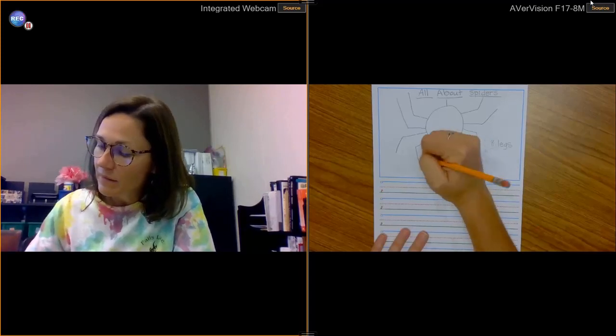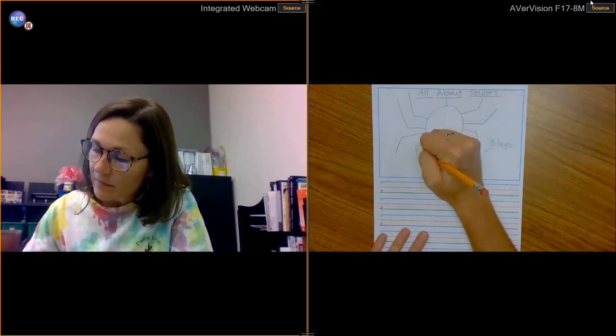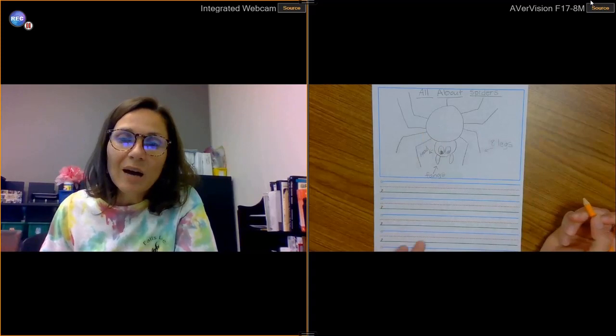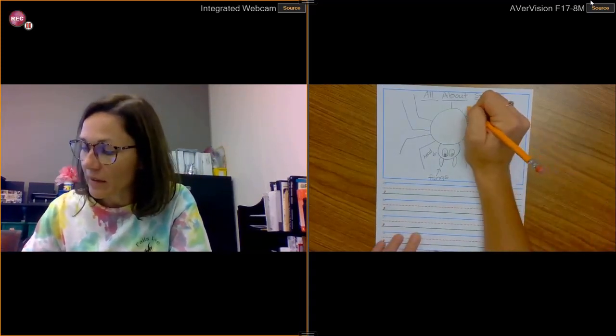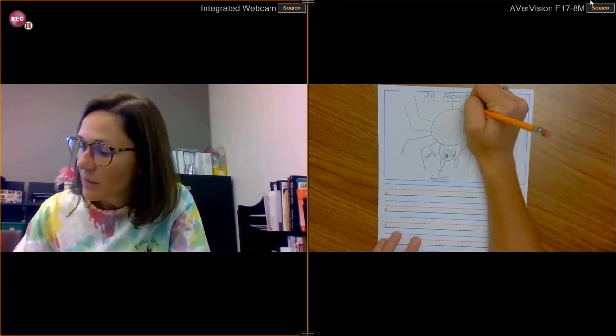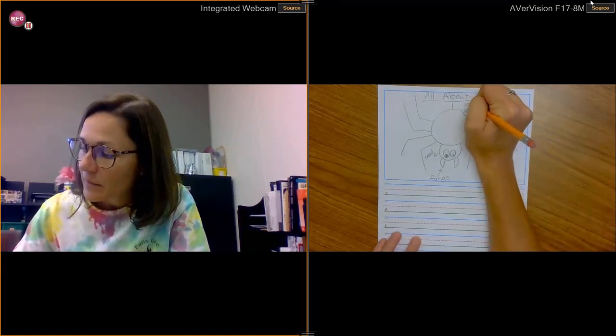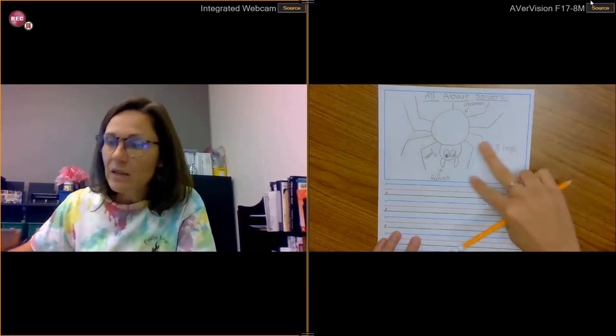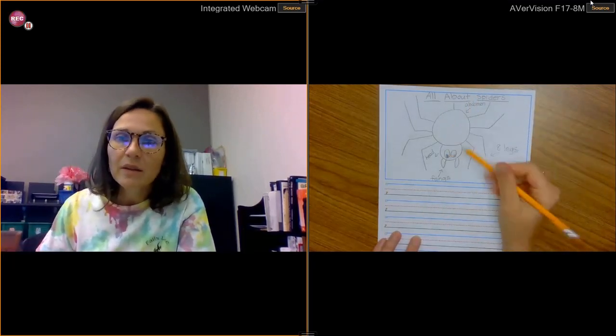And I'm going to label the head. And remember, you can just copy these words from your Seesaw activity so you know they're spelled correctly. And then you don't have to sound them out. And then I'm going to label the abdomen. So a spider's body only has 2 parts, the head and the abdomen. All right, now I'm ready to write.